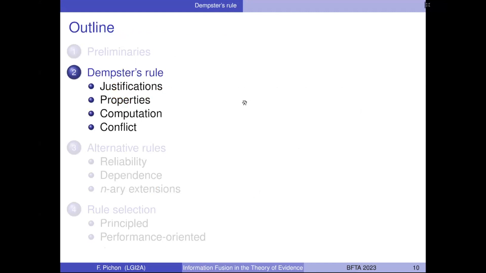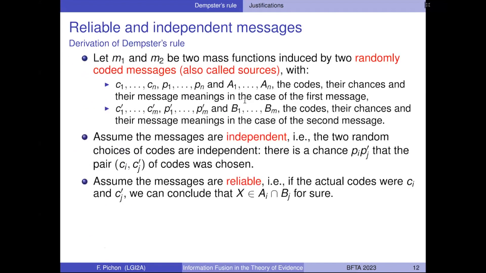We can now turn our attention to Dempster's rule, starting by recalling how it can be derived using Shafer's randomly coded message semantics. Suppose M1 and M2 are two mass functions induced by two randomly coded messages, with codes C1 to CN, chances P1 to PN, and message meanings A1 to AN for the first message. Assume the messages are independent — the two random choices of codes are independent, meaning there is a chance PI · P'J that the pair (CI, C'J) was chosen. Assume further that the messages are reliable: if the actual codes were CI and C'J, we can conclude that X belongs to the intersection of AI and BJ.